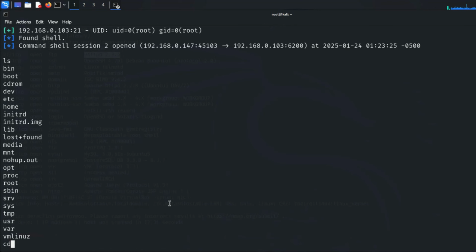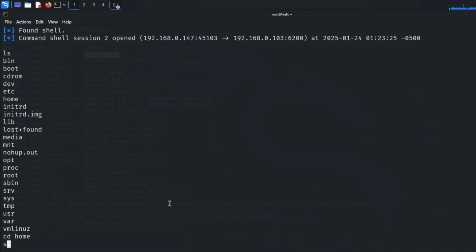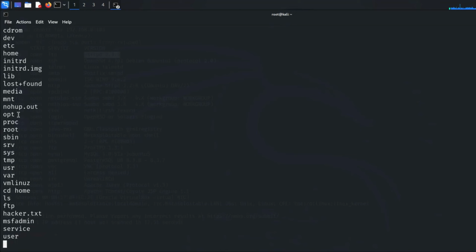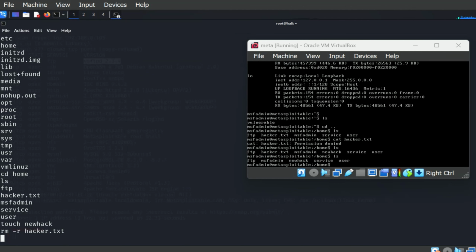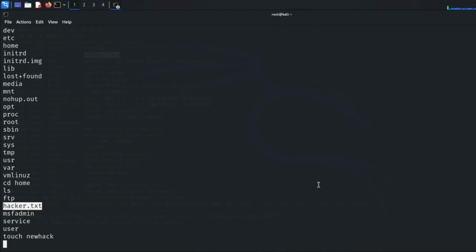The file name is newhack. Here you can see the Metasploitable machine has the new file.